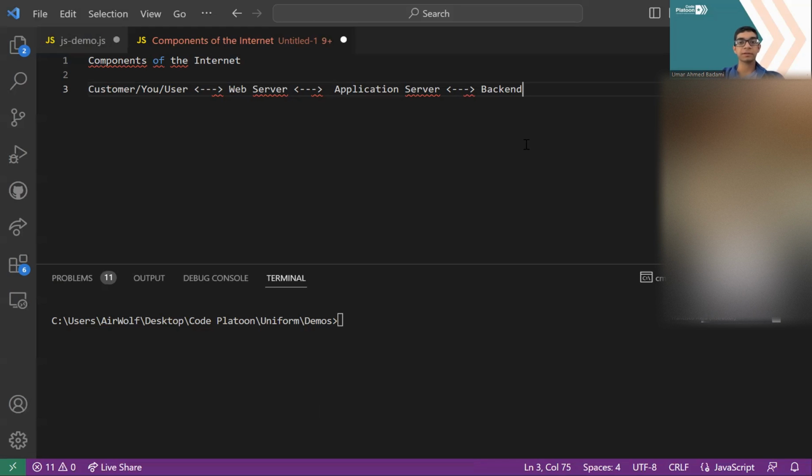For example, if you were to go to Google right now and type in how to do hello world in JavaScript, you are typing and interacting with the front end through that web server, through google.com. But the moment you hit enter, that query gets sent to some piece of code in the back of Google, like their API or applications, and that runs on their server.